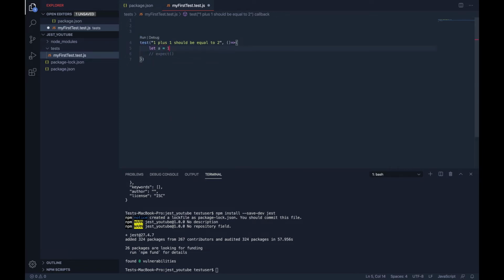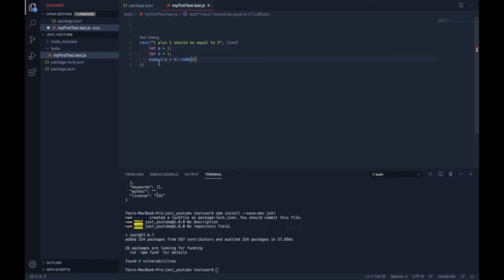Let A equal 1 and let B equal 2. These are two variables. So I should expect A plus B to be 2, right? There's a method called toBe, and I should expect it to be 2. Perfect. So this is actually our first test.